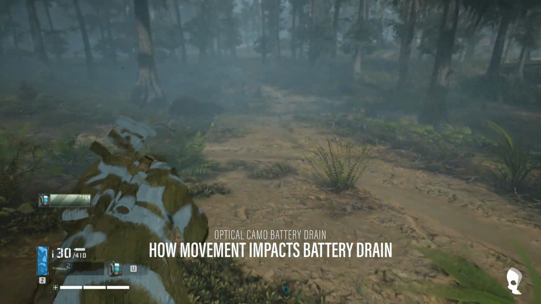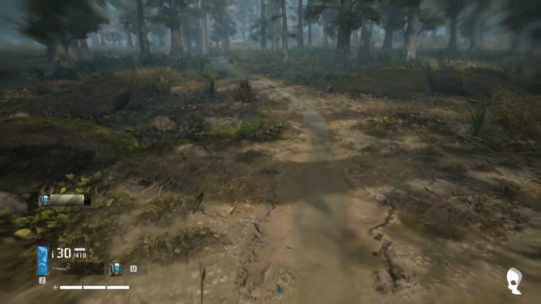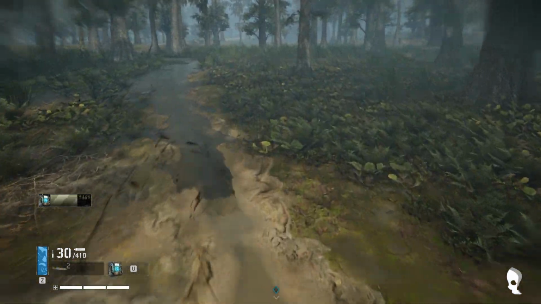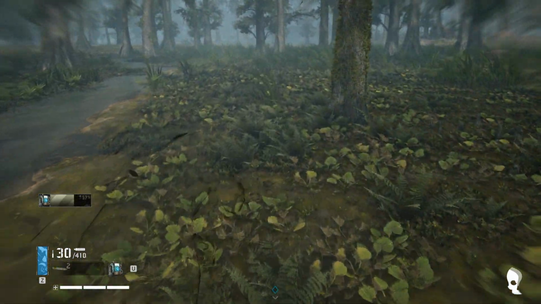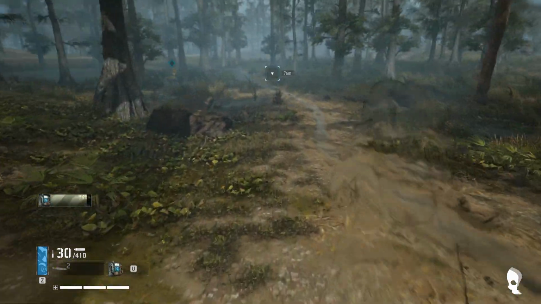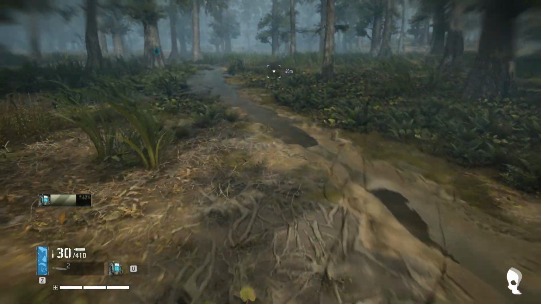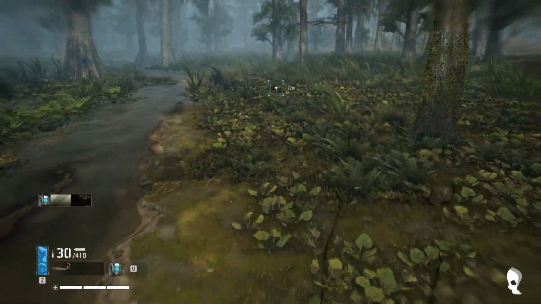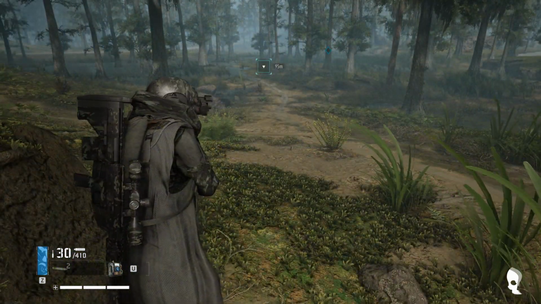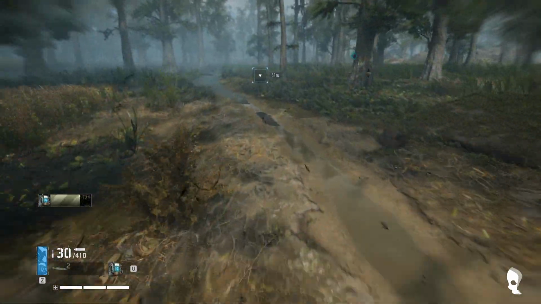Your actual stance at movement has an exceptional impact on how fast your optical camo battery drains. Most people will find themselves moving in a crouch position, which does increase battery drain versus standing still. The additional drain is relatively minor, but what is interesting is that the amount of battery drained versus distance traveled is fairly close to the same, regardless of stance, as you can see in the clips in the video. You can reach the same distance for approximately the same amount of battery expended whether crouched, jogging, or running.